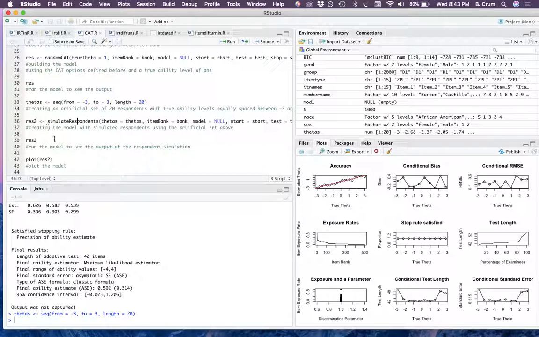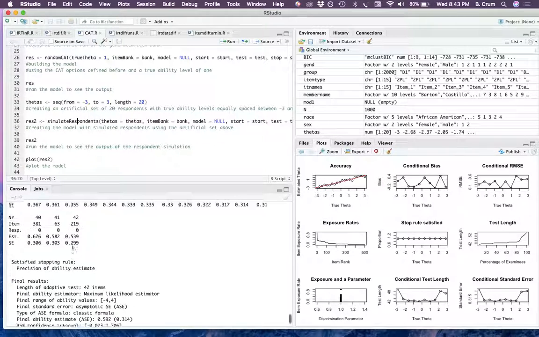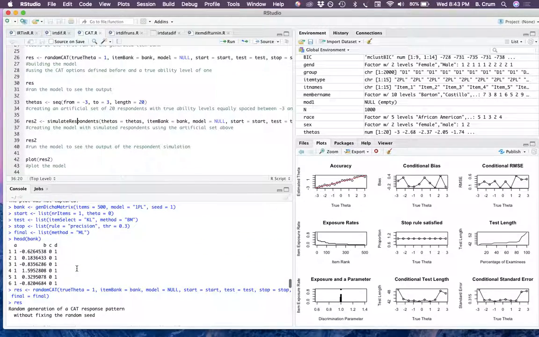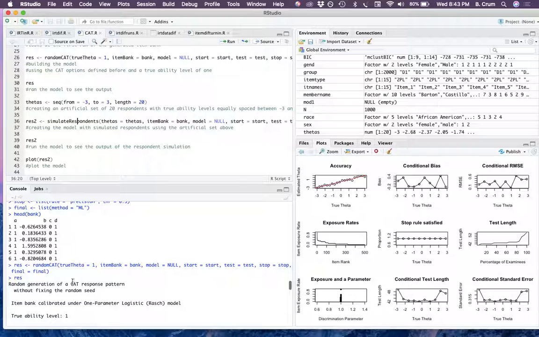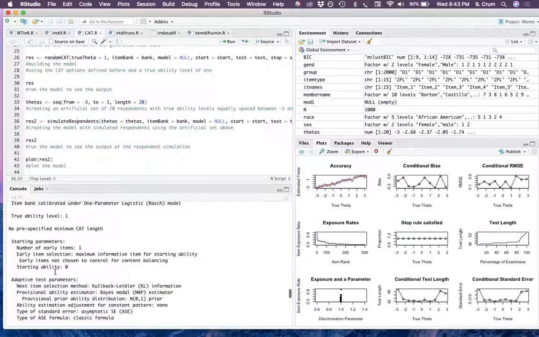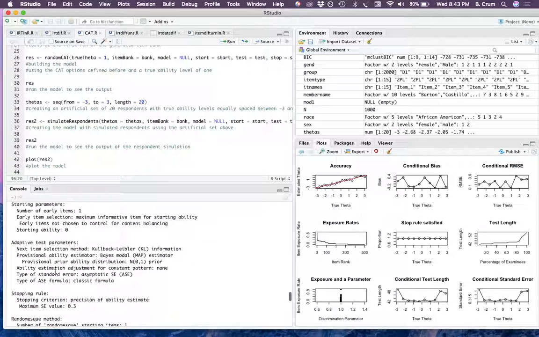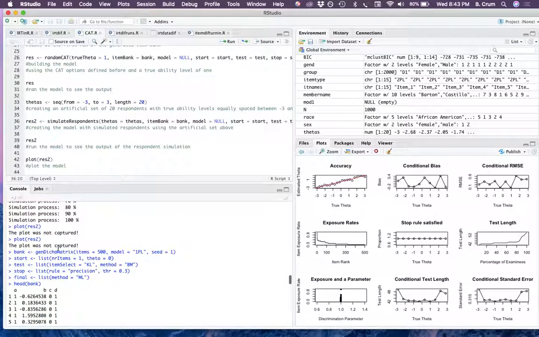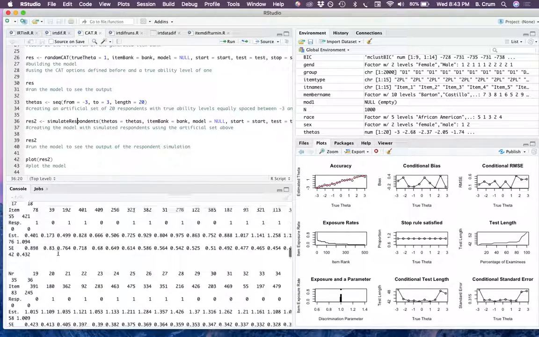I'm actually not going to run the last 3 for you, because my session aborted after my 8-minute video last time. So we're just going to go up and see that right here is where I actually ran it. And it's looking for a true ability of 1.